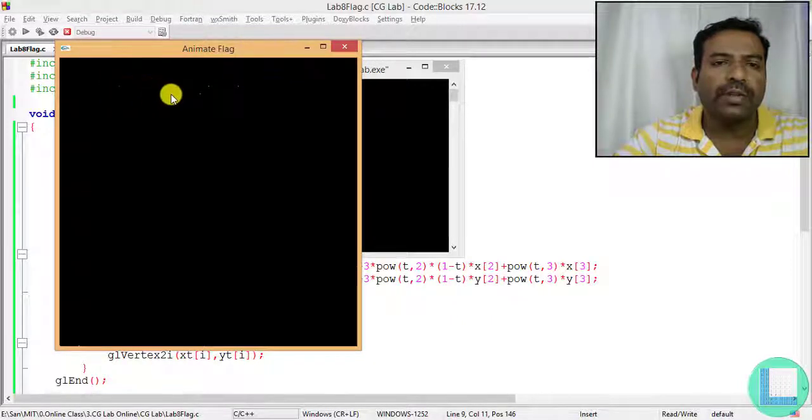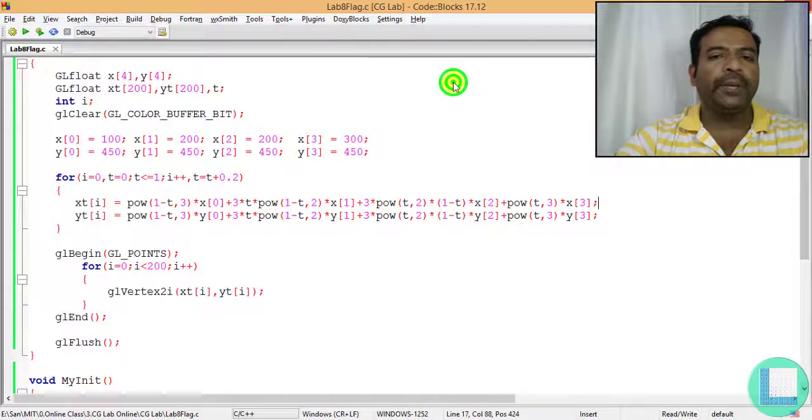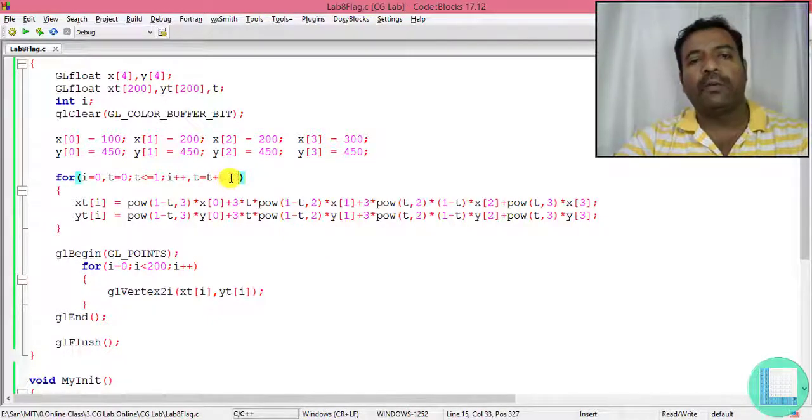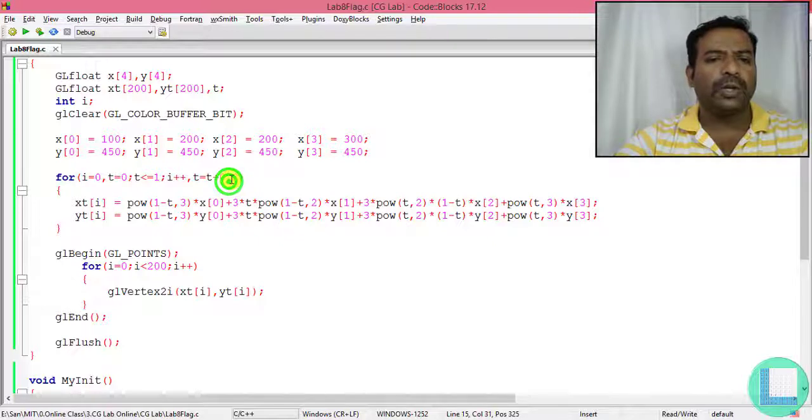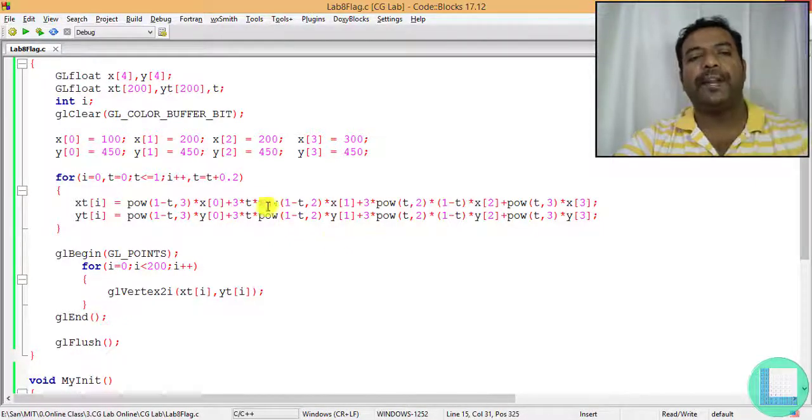I'm just going to have the points, not able to find too many intermediate points in between. So if I want many intermediate points in between, I need to make sure this is going to be an intermediate value. That is, for example, if I use 0.2, how many points am I going to get from 0 to 1? It's only 5 points. That is what I'm getting, only 5 points in the complete line.